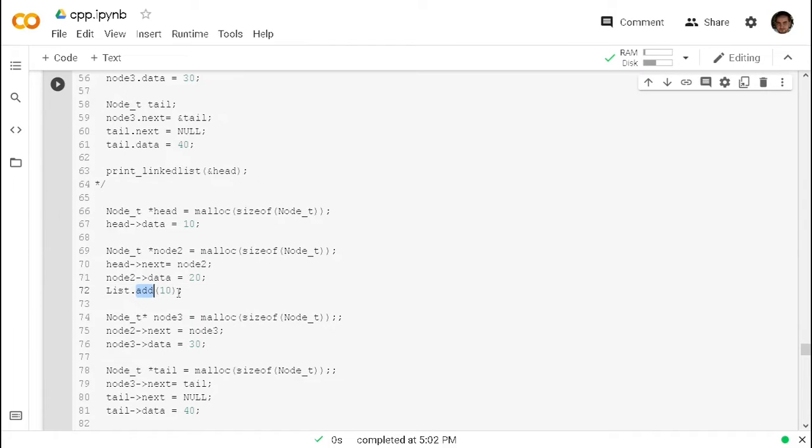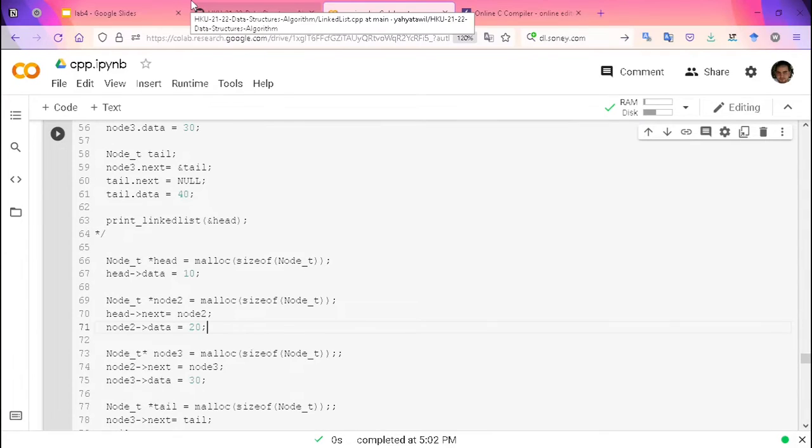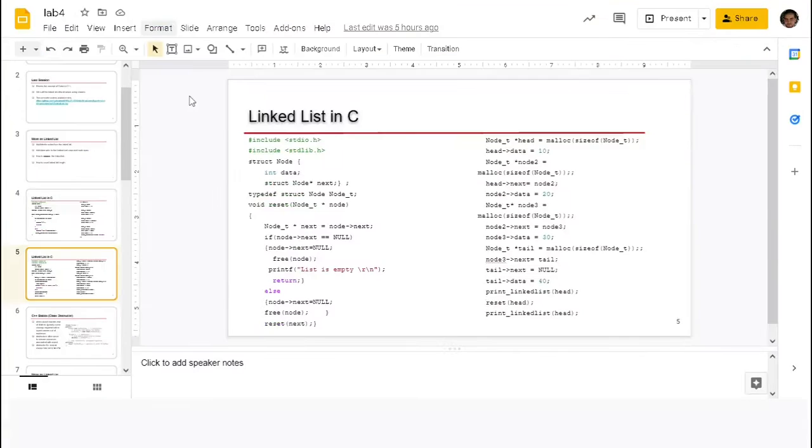Inside add, you do all of the stuff. You link each node with the other one inside the class. So that's why I prefer using a class instead of C.